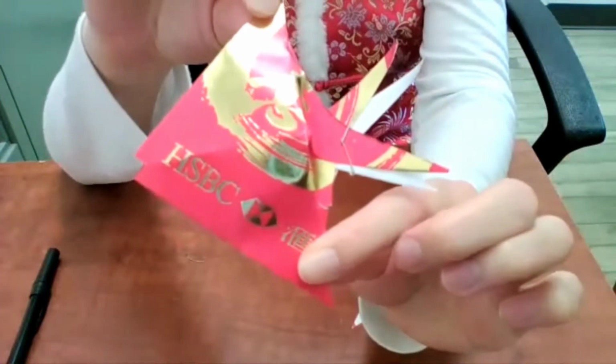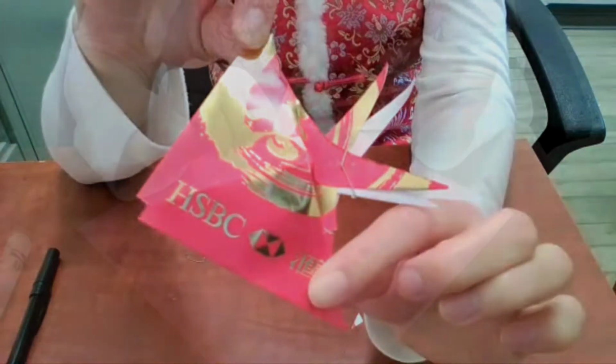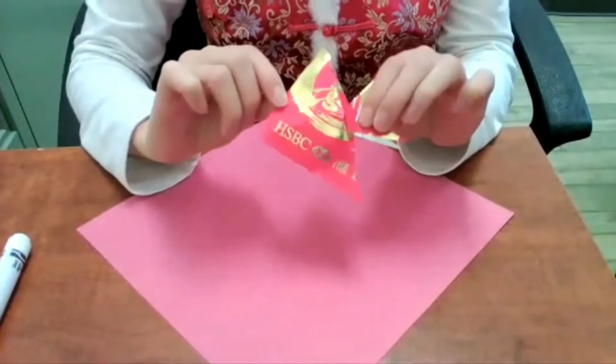Do you like our craft for today? Did you make your own fish too? This fish, it's really pretty.